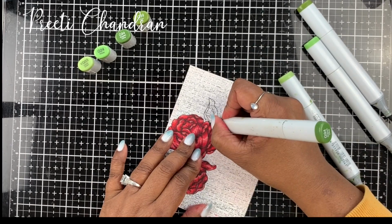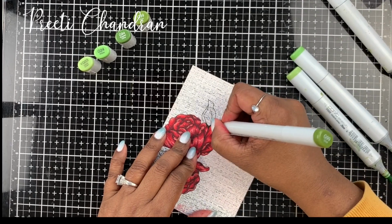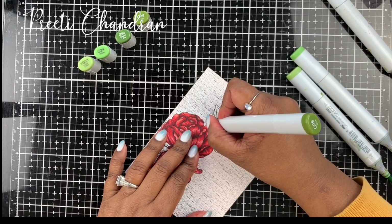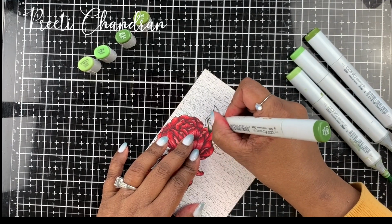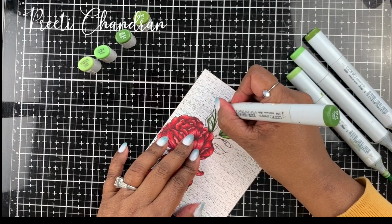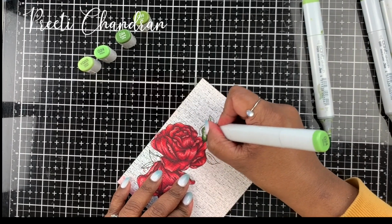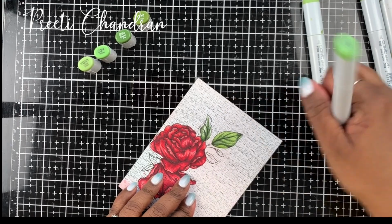And there you go, that's how that leaf is made. And again, I'm just showing you once more here, just adding the darker shade. You see the center vein is not really long enough, so I'm just making it longer, and then I'm adding my own veins to the leaf. There was just one vein that the artist had drawn, but I added a couple more to the leaf, and I did exactly the same thing again.